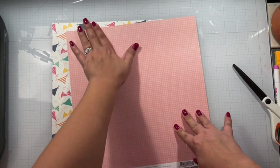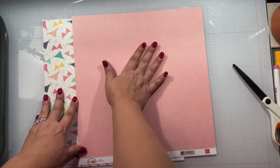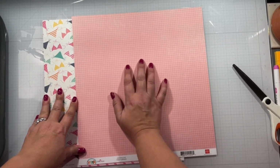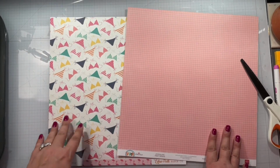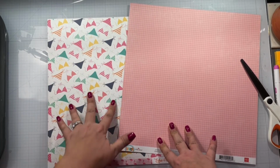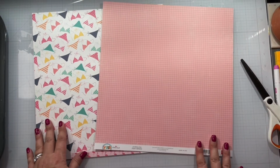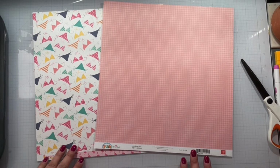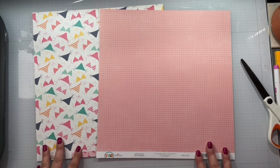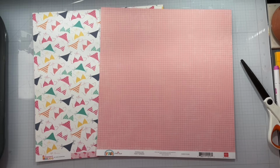We're going to be doing a little bit of mixed media on this. I'm going to brush stroke some white gesso on here and let it dry, and then bring in some, I think, Distress Oxides that match these colors and kind of do the packaging technique on that. So I'm going to go ahead and get started, and I will come back in a little bit and show you what we've done, and we'll talk about it.